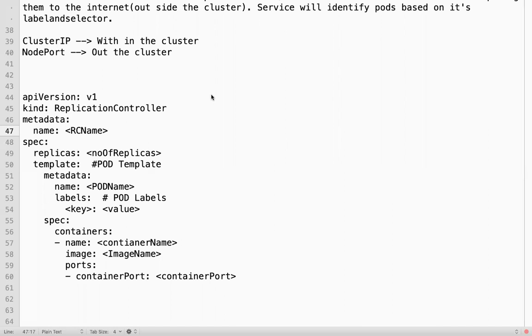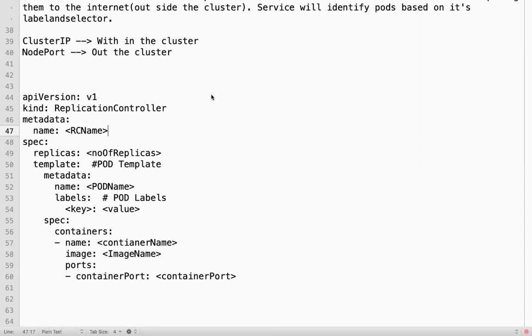What is the controller's job? The controller's job is not communication. It will make sure you have enough number of pods. And the service's job is identifying the pods to communicate.